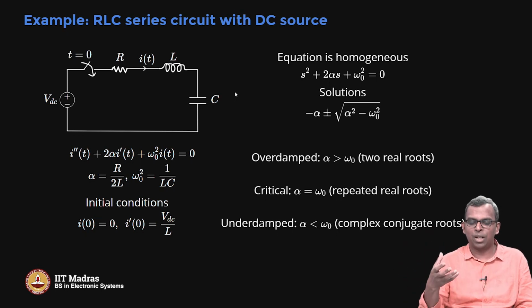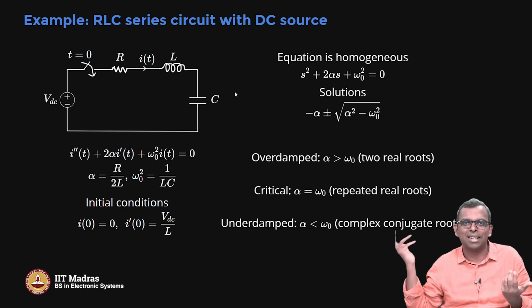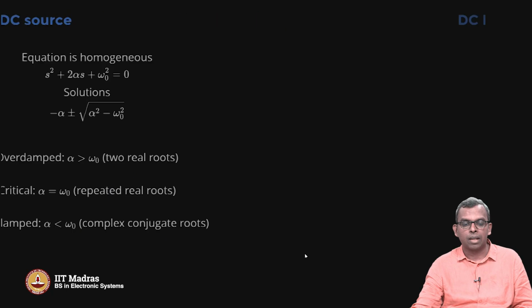Even in that second order equation, it may not be R, L and C, it may be some spring constant or something else, but there also, in any second order system like this, you will have a natural frequency, you will have an attenuation factor, and you will have the overdamped case, critical case, and underdamped case. So these are called second order systems. You will study more of this later on, but as a differential equation, you will see how these things control the property of i of t. The solution i of t is controlled by these three things. Let us see that in the next slide.